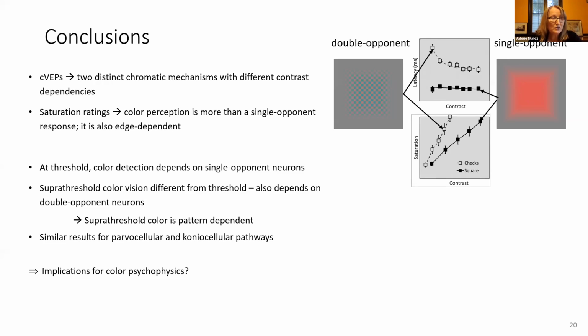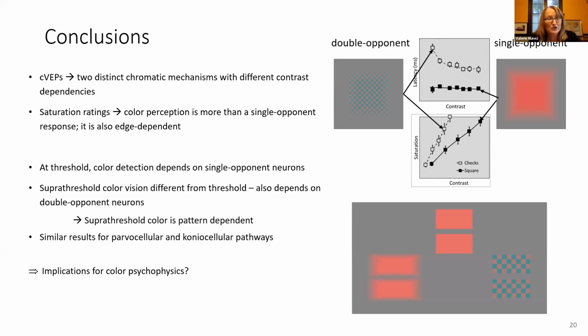And lastly, many modern psychophysical papers on color perception use a single stimulus or two half disks as a bipartite field. Given that we seem to have two distinct mechanisms with different dynamics, perhaps it would be interesting in some color studies, especially ones concerning temporal dynamics, if they were separated into those involving single opponent neurons and those involving double opponent neurons. It is even plausible that existing color psychophysical results should be reconceived in terms of these two mechanisms. I will leave you with that thought and say thank you for listening.